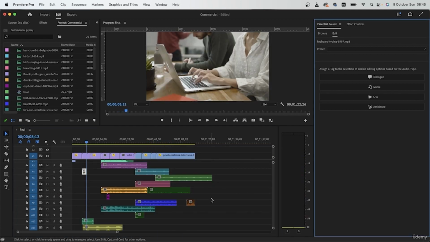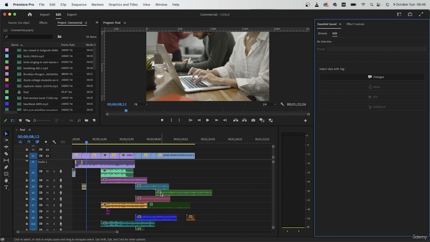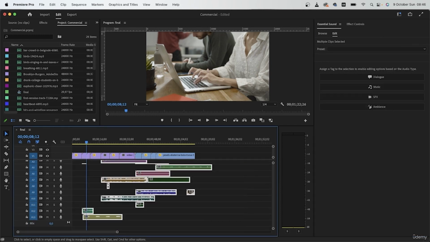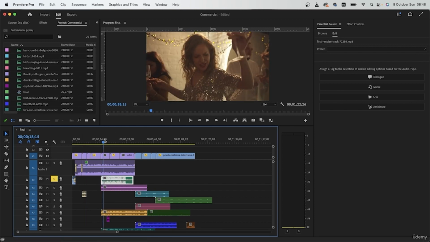Now, before moving on to choosing the style and the preset, I want to work with the loudness of all of these sound effects. Because all of our audios are sound effects, I can just tag them all at the same time and have Premiere Pro adjust the loudness for me. Click and drag all of these sound effects. And this right here is a music. It was the club music background.